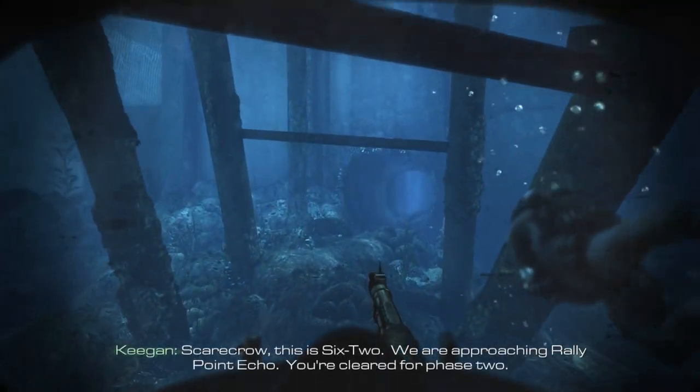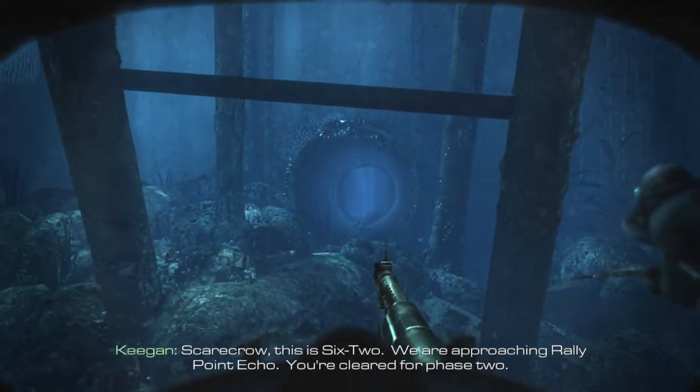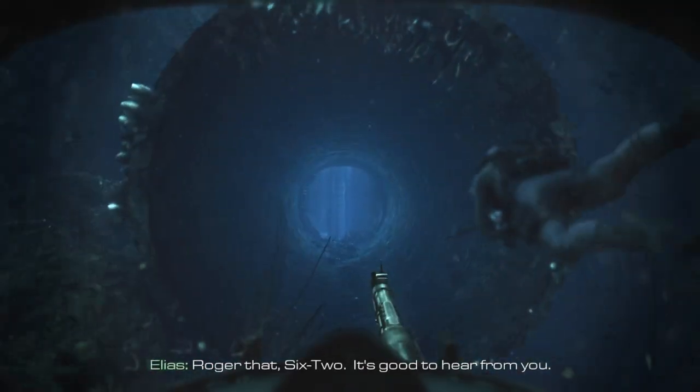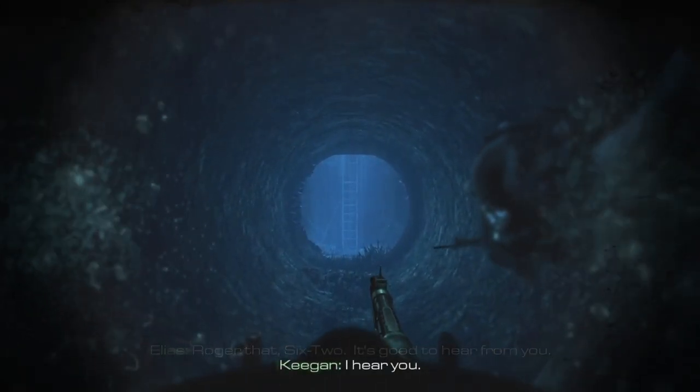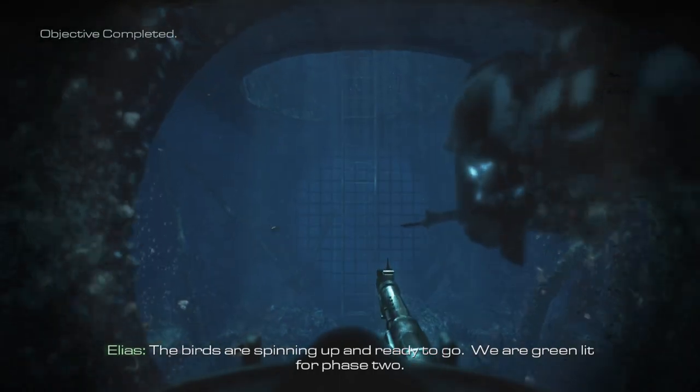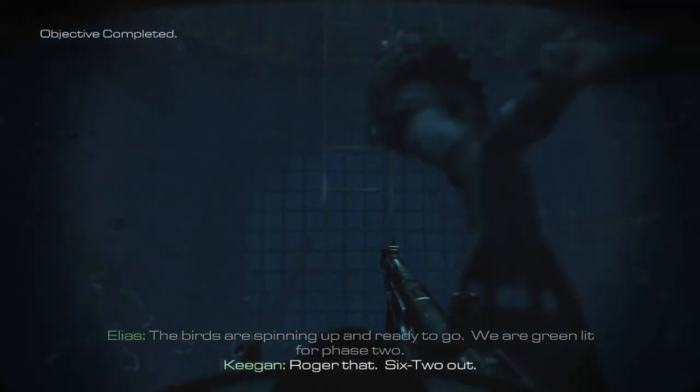Scarecrow, this is 6-2. We're approaching Rally Point Echo. You're clear for phase two. Roger that, 6-2. It's good to hear from you. I hear ya. The birds are spinning up and ready to go. We're greenlit for phase two. Roger that. 6-2 out.